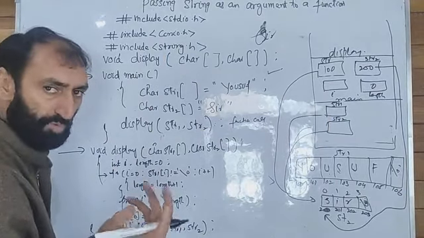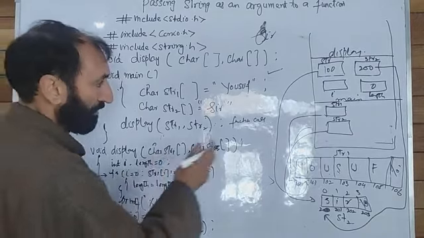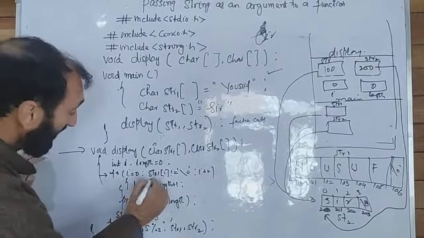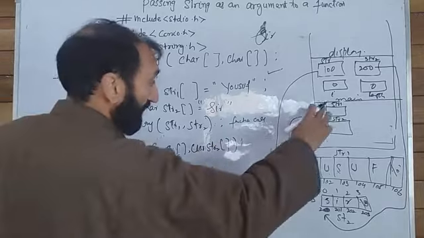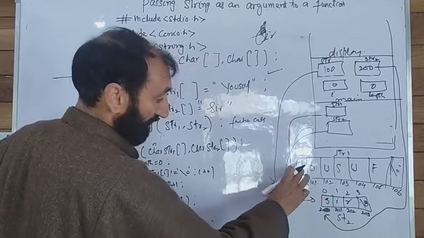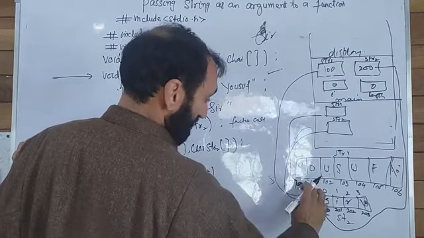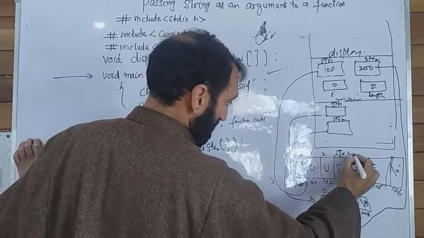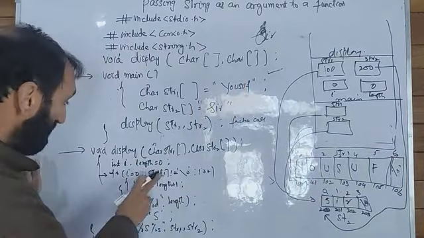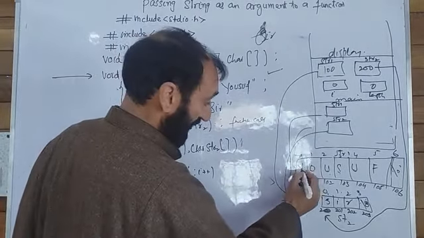We have already discussed the working of the for loop in the previous videos. That video I have already uploaded. For i equal to 0, first of all, i is going to be initialized by 0. Take care: str1 of i means str1 of 0, so it gets 100. This is str1, that is the first byte. You go 0, 1, 2, 3, 4, 5, 6, same index 0, 1, 2. str1 of i not equal to backslash 0.